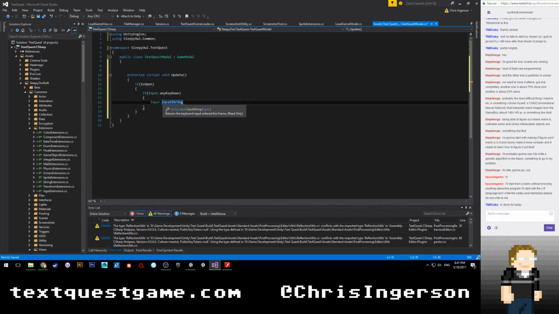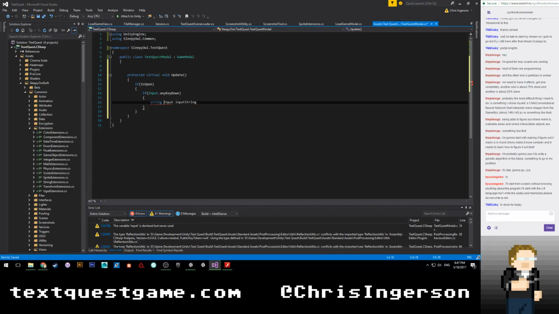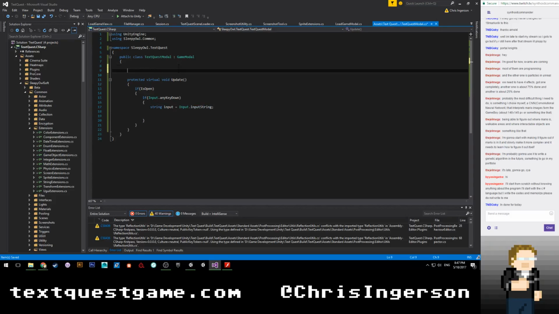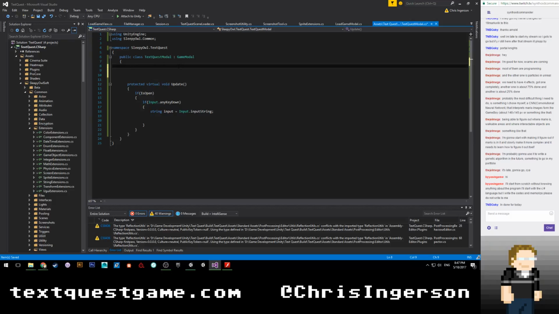Right. Yep. That's a string, so we will say string input is equal to this. And then we will have protected void check input.